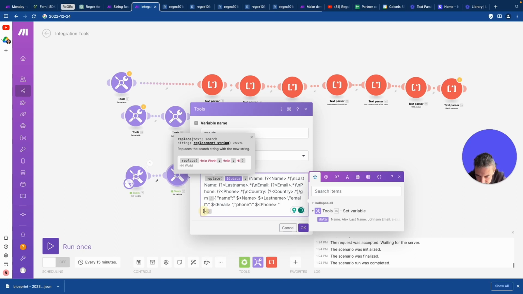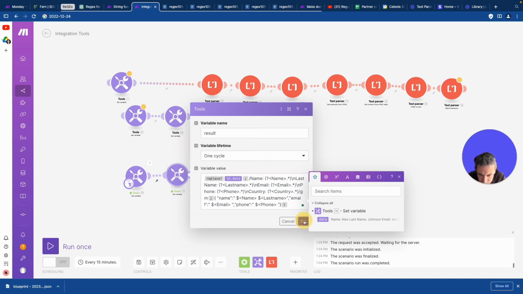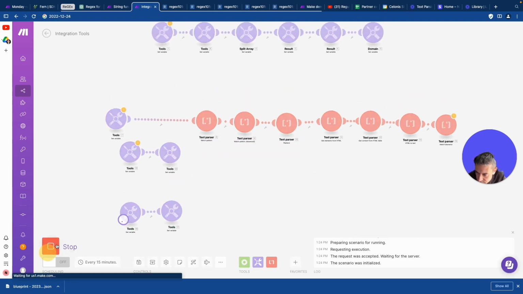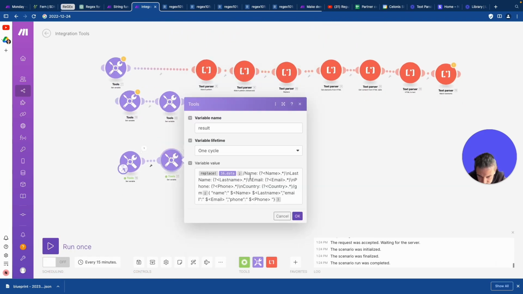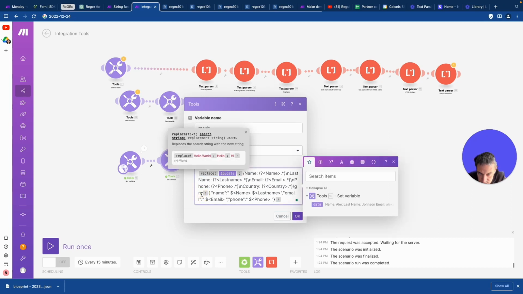Maybe I'll replace a bit. Tricky about this one. Okay, still doesn't work, so maybe our regex is not that great for Make. Let's double check quickly.